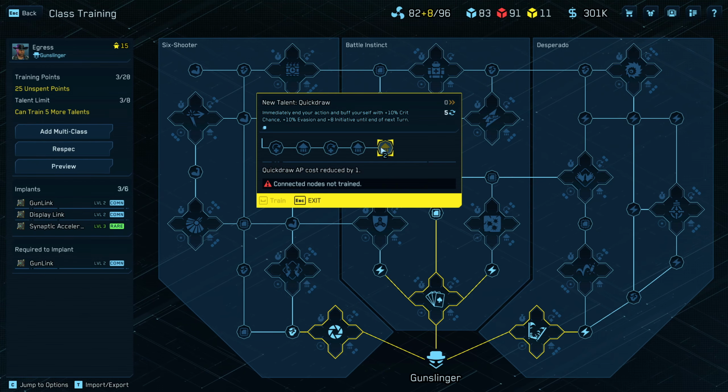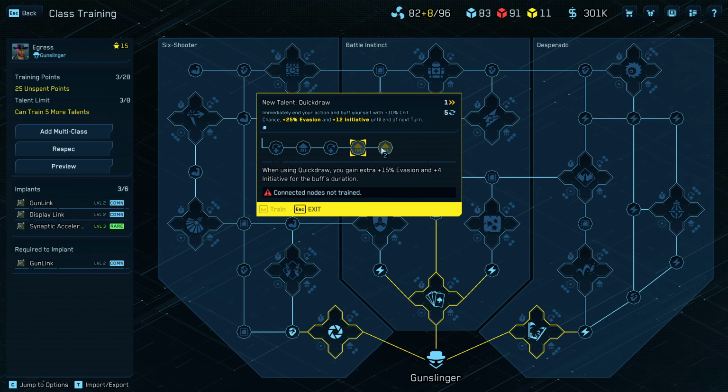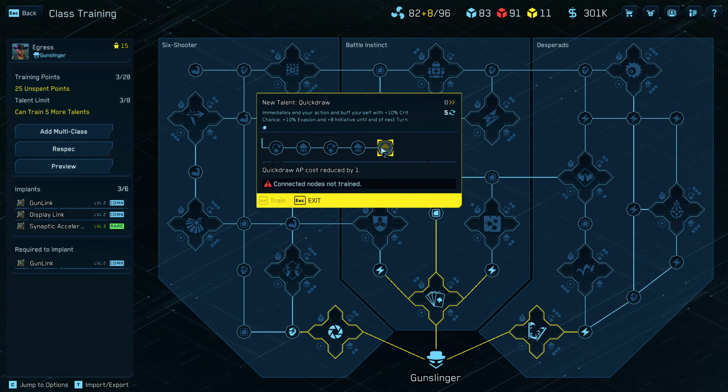Using this to save you that last level of AP, unless you're doing a lot of, like, I shoot with my last 1 action point with a pistol, and then I quick draw. If that's a very common playstyle for you, okay, I get it. But in terms of pure ROI, these 3 points are often not going to be worth it for you.